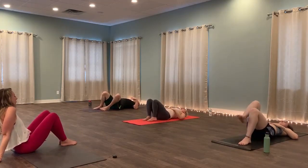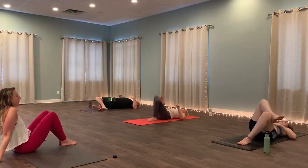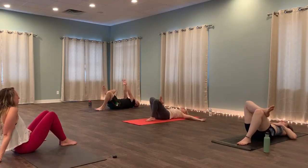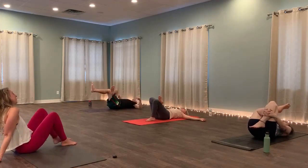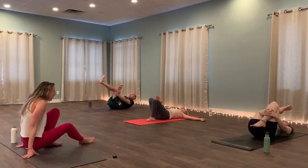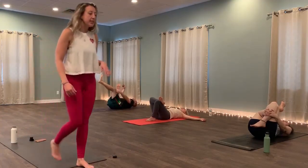So we'll bring the right ankle over the left knee. You can either stay here if that's enough for you, or you can start to lift the left foot. Maybe bring the hands behind the left quad, or the left calf if you need a little bit more. Keeping the right foot flexed. So breathing deeply as you protect the knee as well.